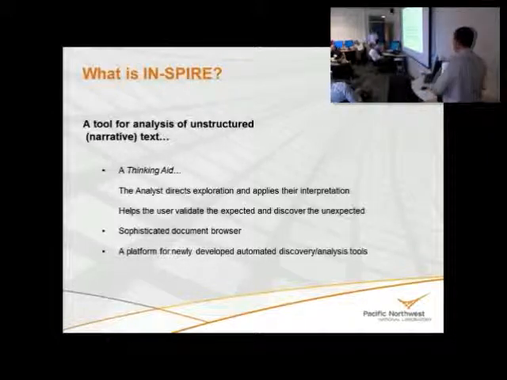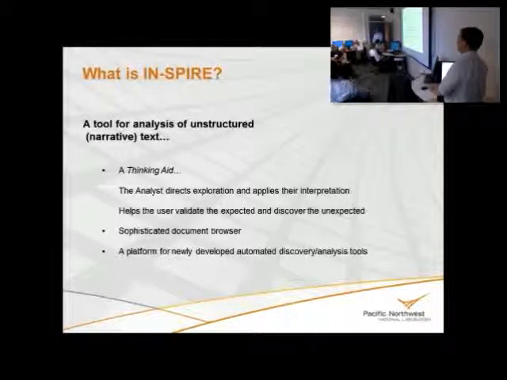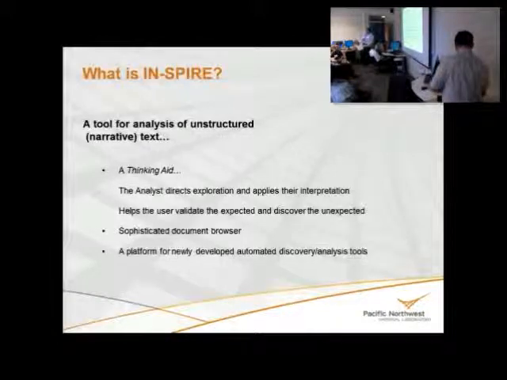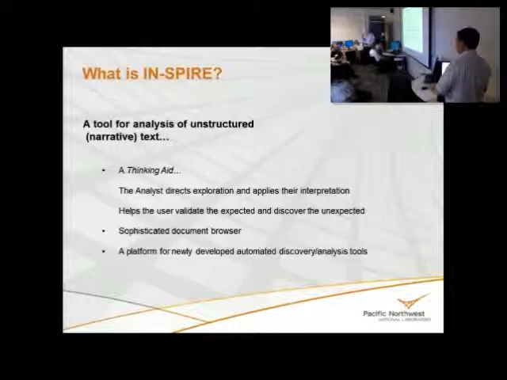So I should say that we've had In-Spire run in various forms for 20 years, and it still has active research. So there's 3 or 4 projects ongoing right now adding new functionality. So when you look at it, you might ask yourself, well, why did they do it that way? This is all client-driven research, and so it was meant to address certain workflows that they're using and certain tasks that they're trying to address. So it's not a completely general tool for every purpose, but it does tend to work for many different purposes.